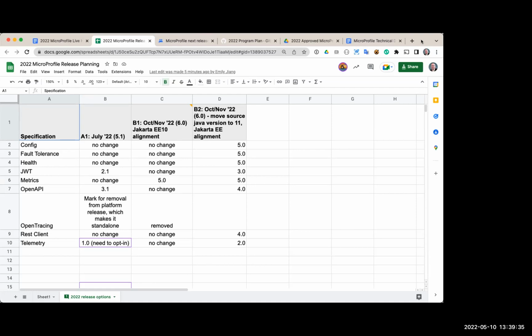I just feel that we don't have enough bandwidth to do all the updates for Jakarta plus additional changes on top of each spec.